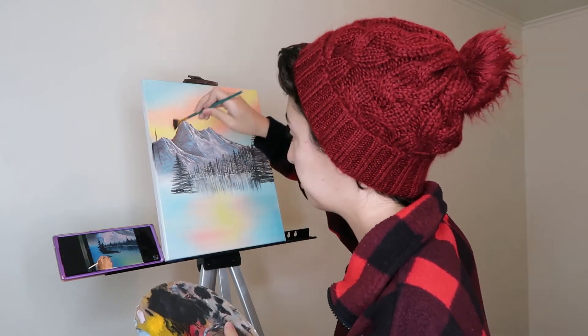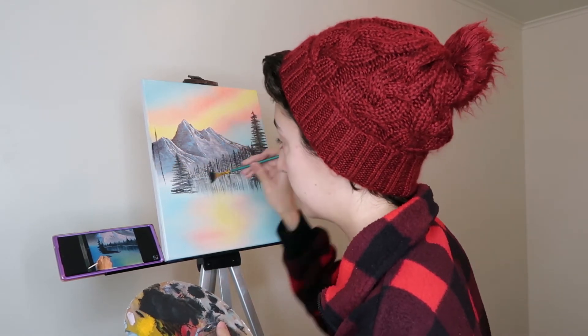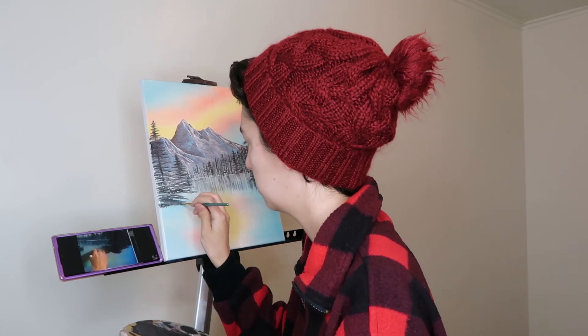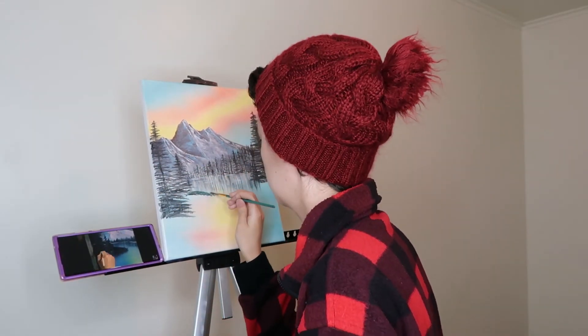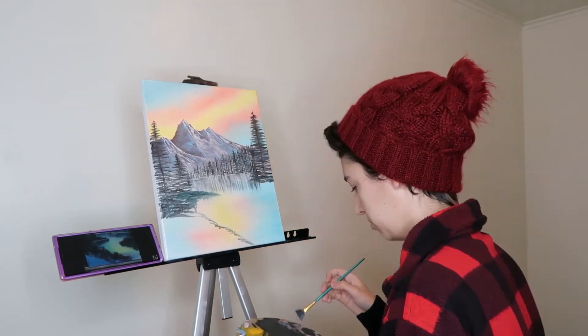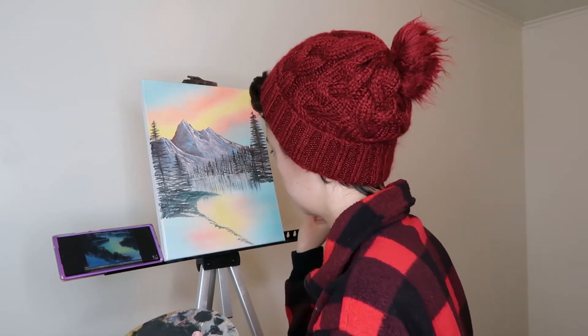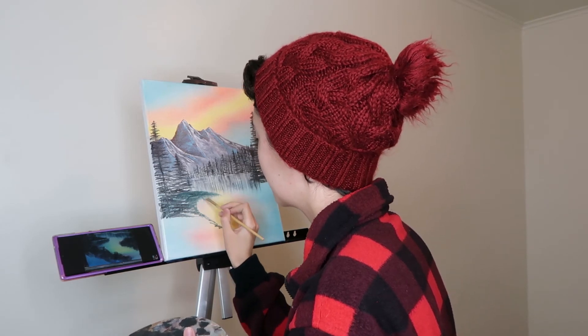I'm not going to lie — at this point I'm just making stuff up because Bob definitely did not tell me to put a tree here yet, but there's going to be a tree there. I think we've made it to the point in the video where I kind of just started going rogue and no longer am listening to what Bob Ross tells me to do. In my defense, I would be doing what he told me if I thought I was capable, but I don't think I am, so I'm just making it up. I just took a two-hour break to go rest and eat, and it is now about 3:30 in the morning and I have effectively lost all motivation. I'm going to abandon the tutorial entirely, wing it, and try to make this look as good as I possibly can. The rest of the video is probably just going to be a time-lapse and then you'll see the finished result at the end.